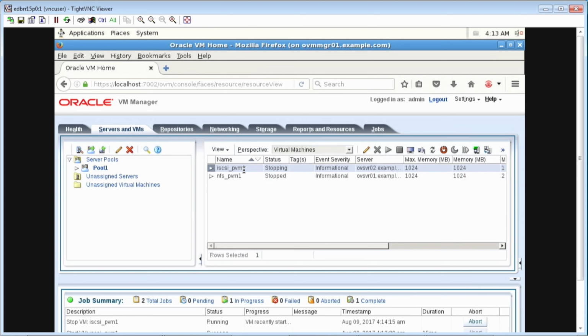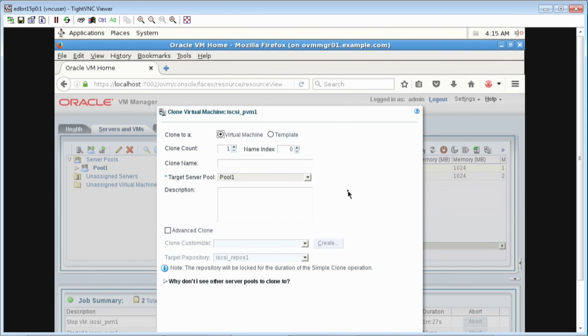So we highlight the ISCSI virtual machine in the management pane and we select the clone virtual machine icon. Well, in this highlighted, we need to choose the clone operation. You have this option, clone virtual machine. In the clone virtual machine ISCSI_PVM1 window, we enter the selections as summarized in the following table, where first of all, for clone to we need to select the virtual machine ready button.